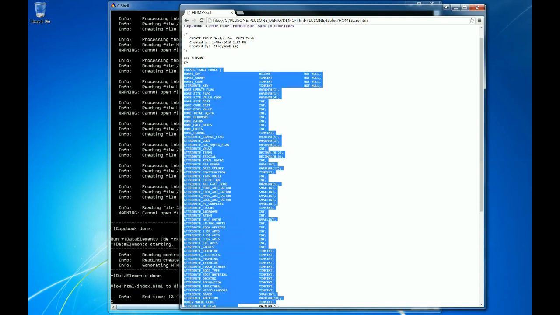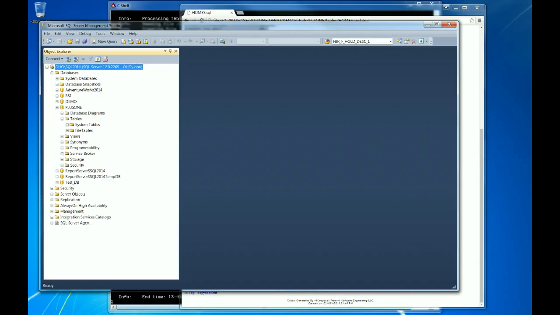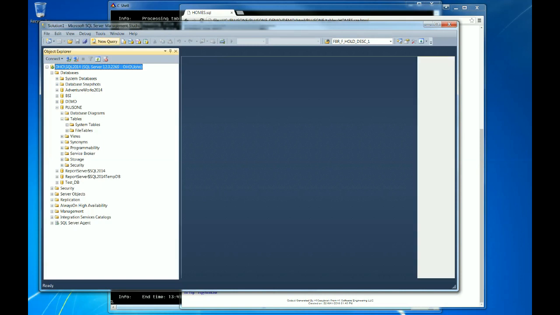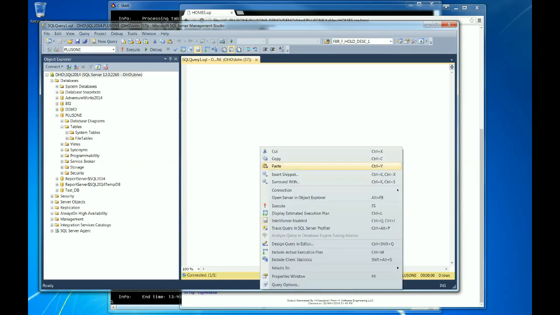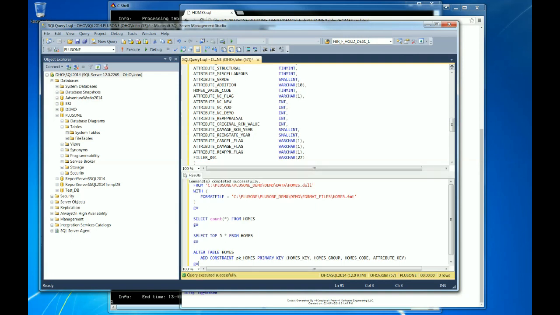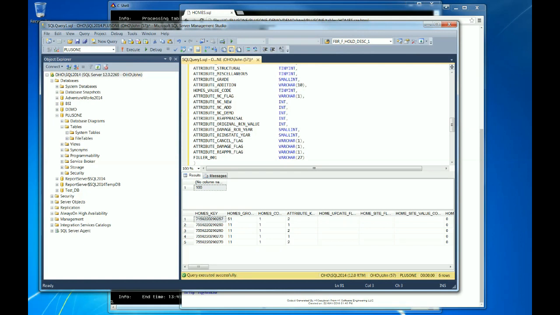I'm going to copy. This is the homes data. So I go over here. Let's see, I need the SQL Server. Here's SQL Server. I'll do a new query. That's what we use, the +1 database. And I'll do a paste. Let me check, see any syntax errors. There's no syntax errors. And I'll go ahead and execute. And there we did it. We just loaded 100 rows of data. And these are the actual data, first 5 columns in the SQL Server database.